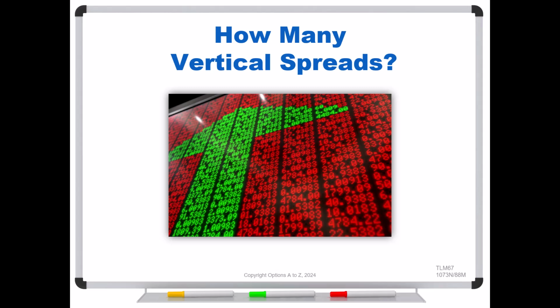He was trying to look at the bull spreads, the bear spreads, the debits, the credits, one strike wide, two strikes wide, and things like that. And it can get confusing. But there is an easier way to figure out just how many vertical spreads you have to choose from. And more importantly, I think this video just shows why you need to spend some time considering exactly which spread you want, because there's probably more than you are considering. So let's go figure out how many vertical spreads there are.